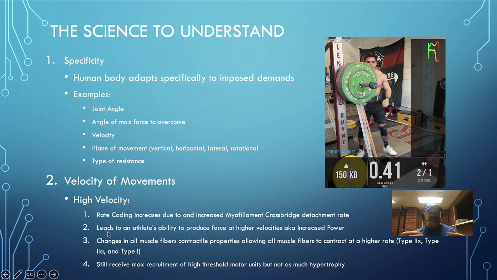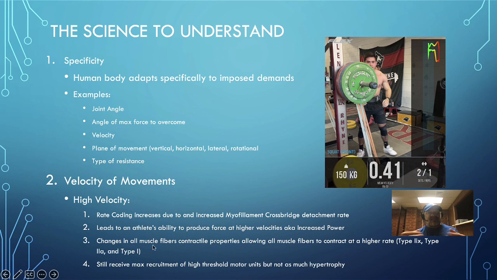So if you're a weightlifter, if you're a football player, if you're a volleyball player, you're definitely going to want to spend some time with high velocity movements. And the only way to really know that is to measure it. Flex, GymAware, gotta have something. Otherwise, you're just guessing. So it leads to an athlete's ability to produce force at higher velocities.